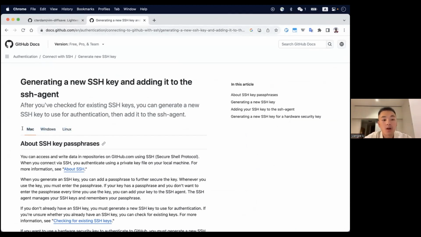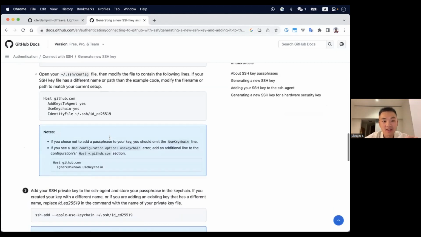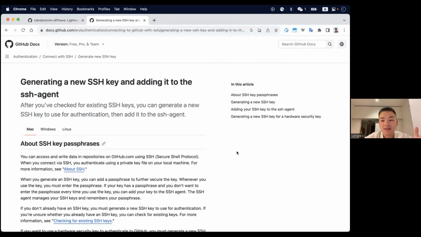So I'm going to walk over how to do that on a Mac, which is 99% the same as what you would do on Linux. And then later, Harshit is going to cover how to do that on Windows. However, do know that these instructions are very detailed, as you can see. And even without us, I'm sure that people will be able to follow those. But just for the sake of instruction, I'm going to walk over how to do that in this occasion.